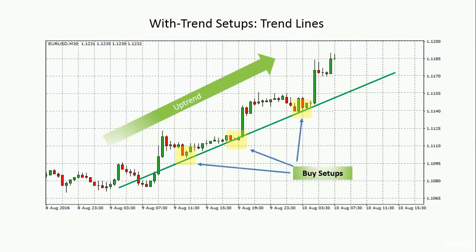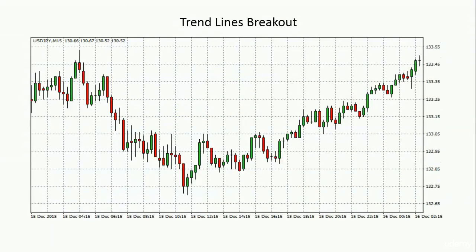Whenever the price pulls back to the trend line, bulls are expected to initiate new longs, while counter-trend scalpers are expected to close their shorts, which helps to form new legs up. On the other hand, trend lines can be used also to initiate counter-trend trades in the opposite direction of the main trend when the trend line is broken.